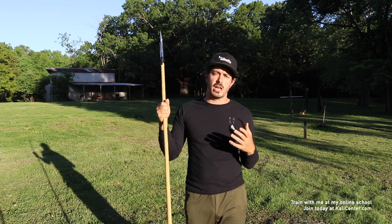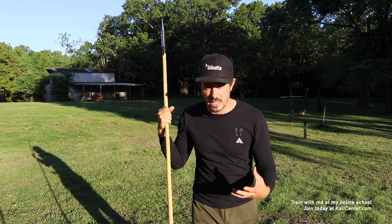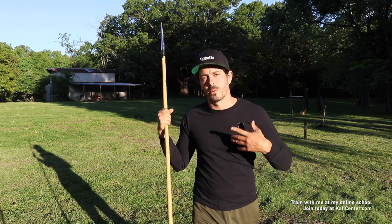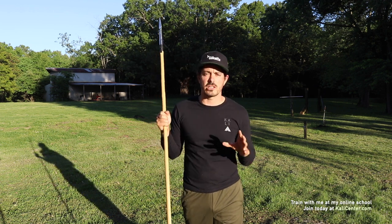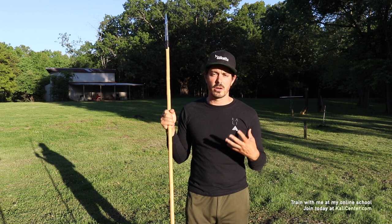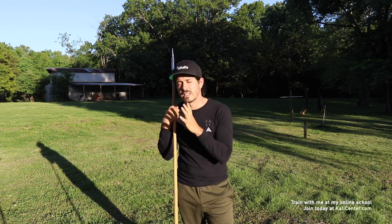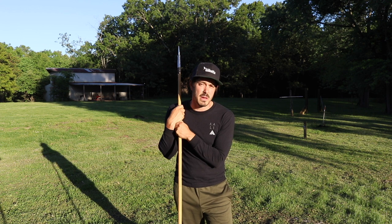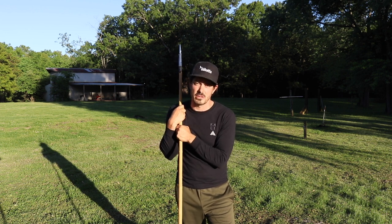Just tiny little errors and you lose a lot of leverage, especially when your training partner on the other side has really good skills. Focus on the technique, the form, and the mechanics. Go slowly — don't worry about speed and power. Remember, we don't develop speed in training; we earn speed through proper training. As we get more coordinated and the form is more dialed in, power is going to be a natural byproduct. Don't try to force it, especially in the spear. This is my favorite area of Kali — deceptively simple, few high-percentage moves, which means you've got to be better at that chess game.